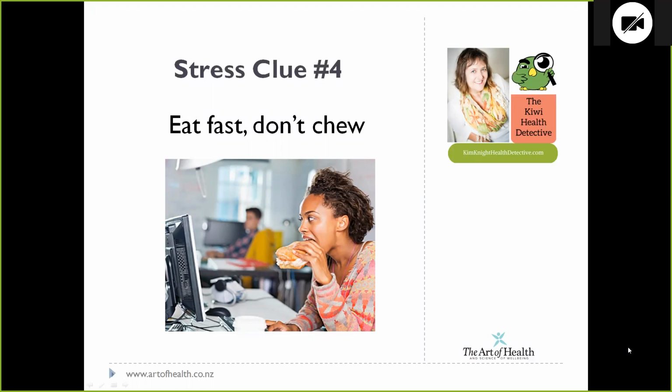In other words, just focus on the one thing that you're doing at that time. But as far as eating is concerned, this is very, very important, because in order for our body to digest our food properly, the digestive system needs to be in a calm state. But if we're really stressed and the stress response is turned on, the body has actually half turned off the digestive system process, and it can't do its job properly. So we have to learn how to eat in a very calm manner, and that's a whole topic for a whole other program which I have on dietary hygiene.